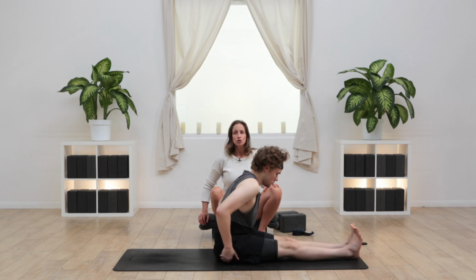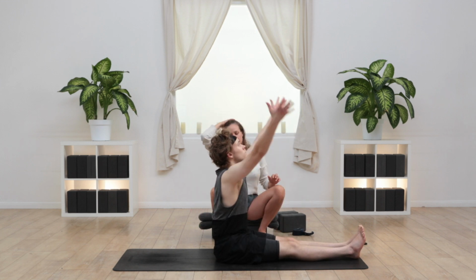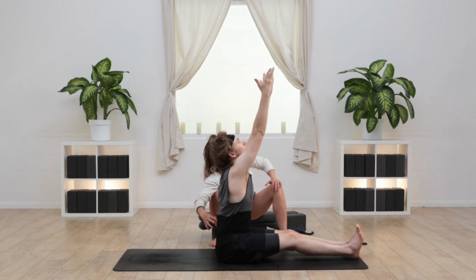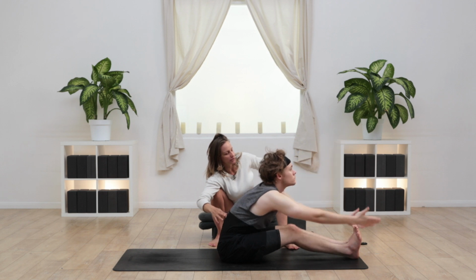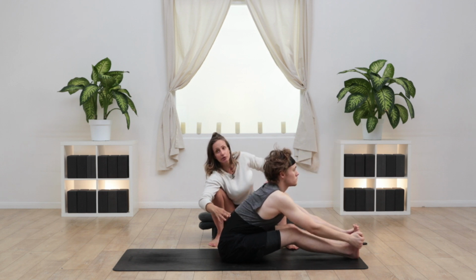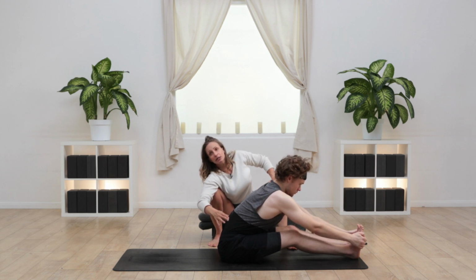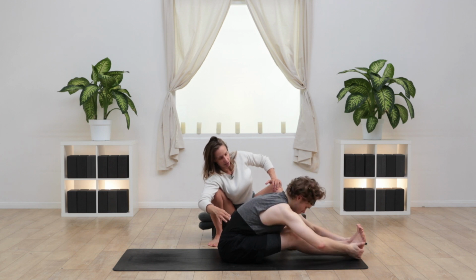Okay. So I like to take the arms up. It just gives a little more space in the spine. Bend the knees if you need to. And as you exhale, you're going to reach forward with your abdomen and your spine and your hands. Okay, use a strap around your feet if you need it. And you're going to come a little bit up with your inhale, and then you're going to try to bring your abdomen compressing to your thighs. So this is a process, don't force.